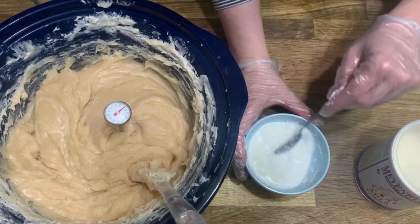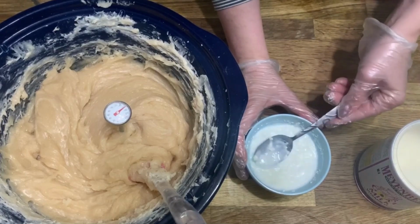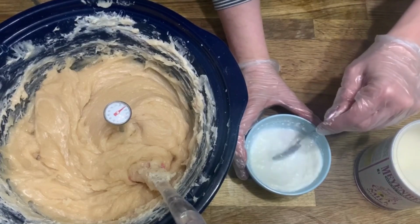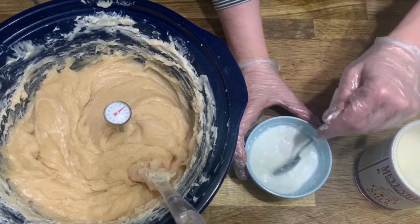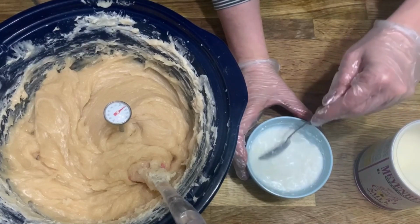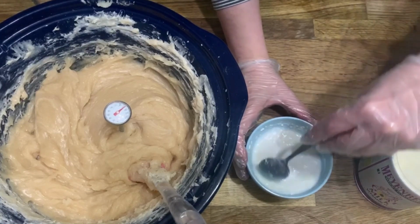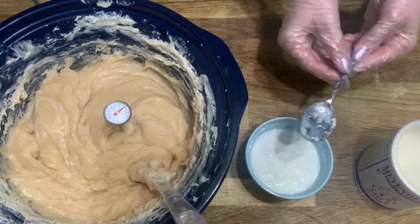The extra water being added at the end is not going to hurt this recipe. It's also going to loosen it up and give it more time to work with your colors when you get them into the mold. So if you've cooked this a little bit longer, you've reduced the water and your soap might be a little bit thicker. At the end of this recipe, as we're putting in the goat's milk, that's going to loosen everything up and make it easier to work with.